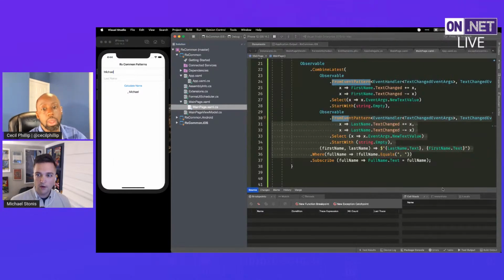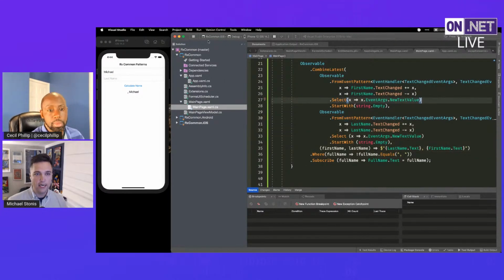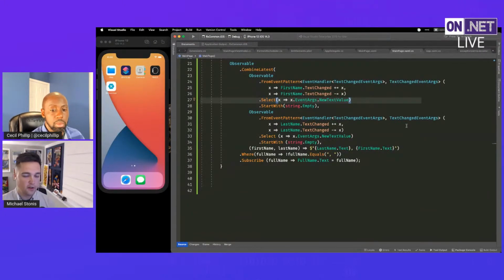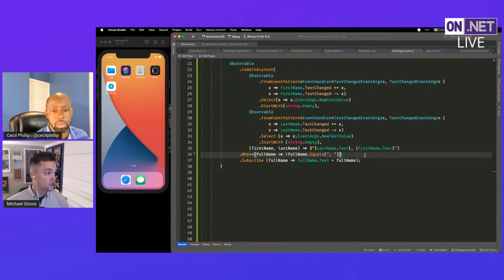Nice. One other thing I'll show just really quick here is, a lot of times we're going to do work that is computationally intense. Getting a text change may not be the most intense thing, but imagine we're calling an API in the middle here, and it's going to go do some work, and maybe we don't want to repeatedly call it. So think of it if you're doing a web search and you have the type ahead in a web search, and it doesn't constantly with every single character that you hit go back to the server. It's going to wait and maybe prepare a little bit of data for you and then send it over afterwards.